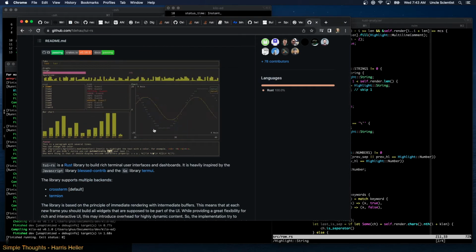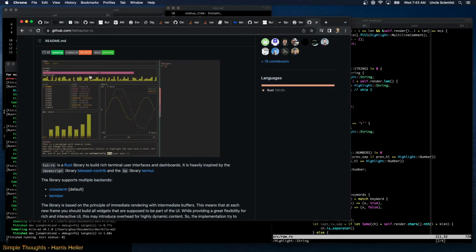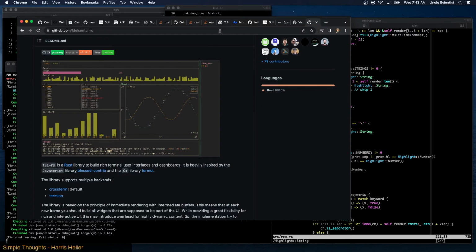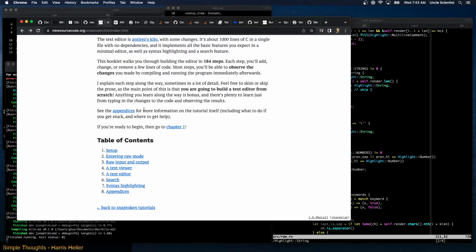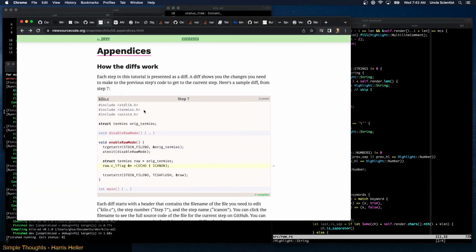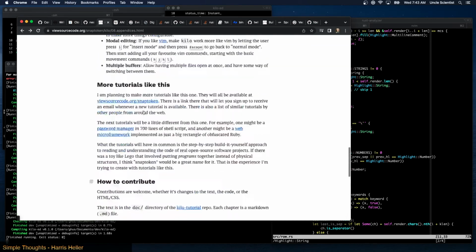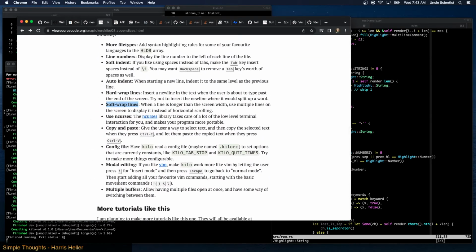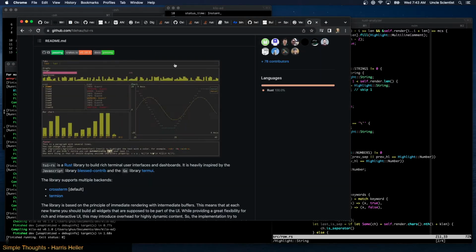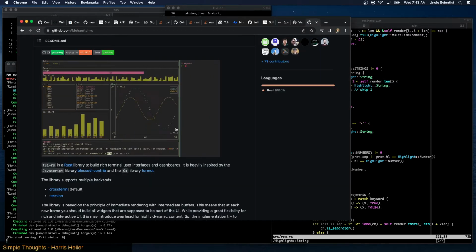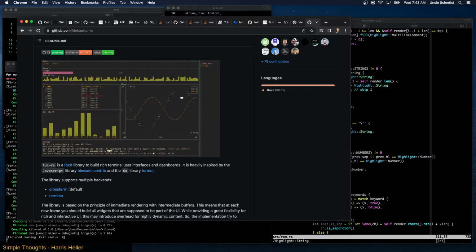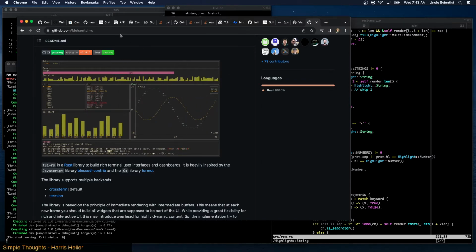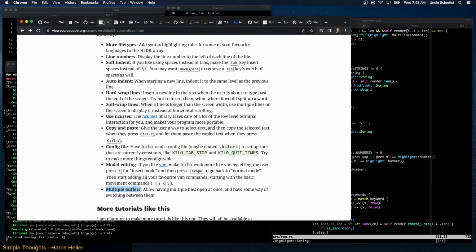Maybe we should use TUI, because then we could do all these things and we'd be able to create one of the features that we want to add at some point, I've lost my list here, is multiple buffers. So that's where the TUI stuff would come in handy. And you could resize them and all that kind of stuff.